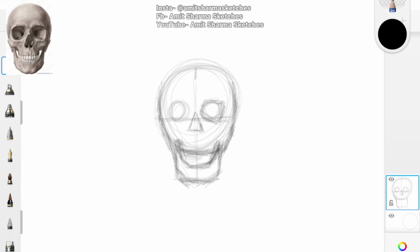Now I am doing a bit of shading, drawing things precisely according to the reference picture. You can see the reference picture in this video as well. I have attached it on the top left of this video. Now I'm detailing the nose a little, and don't worry, as I am gonna detail this skeleton properly so that you get the final product, and trust me guys, it will be really realistic.